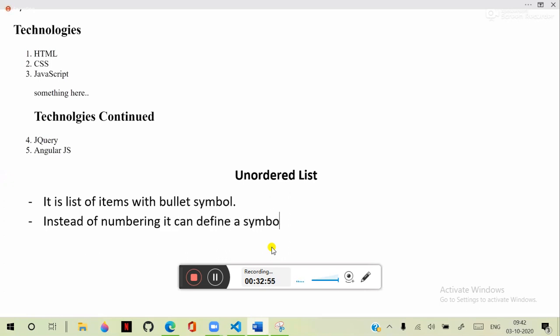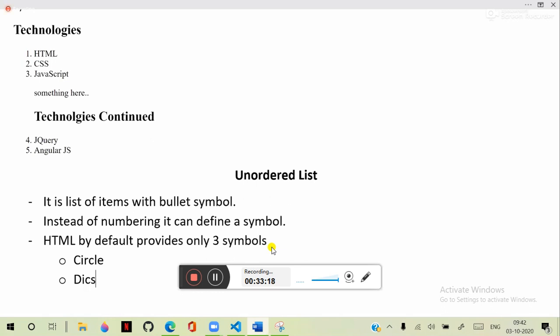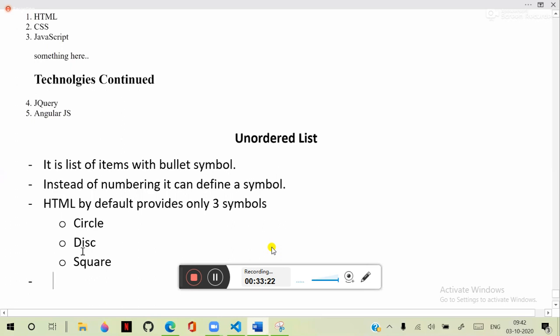But the problem is that HTML by default provides only three symbols: circle, disk, and square. Only three symbols.